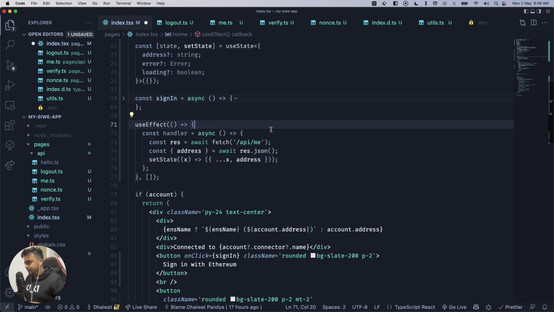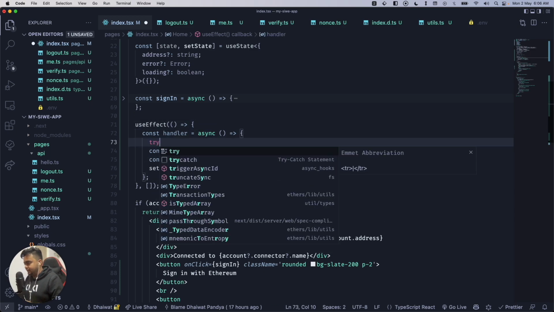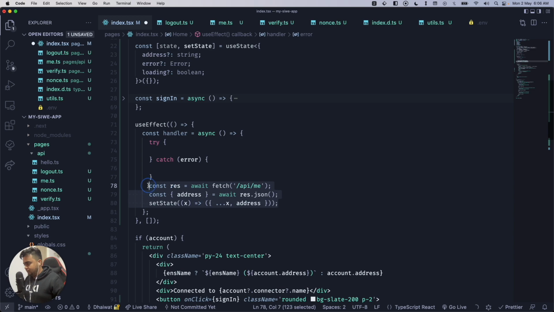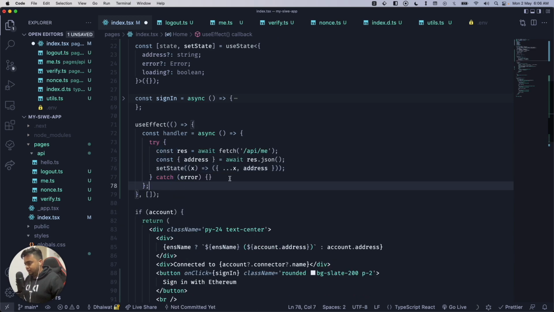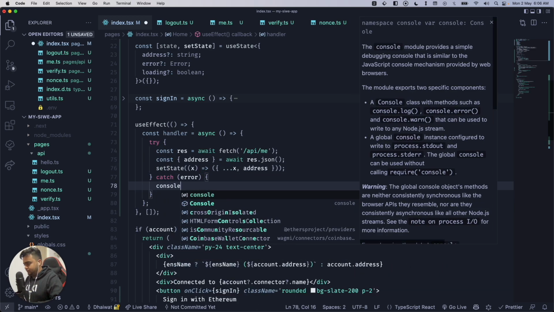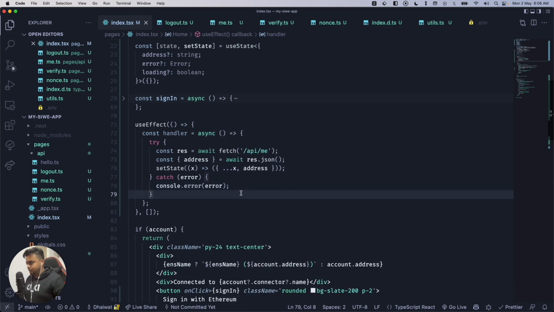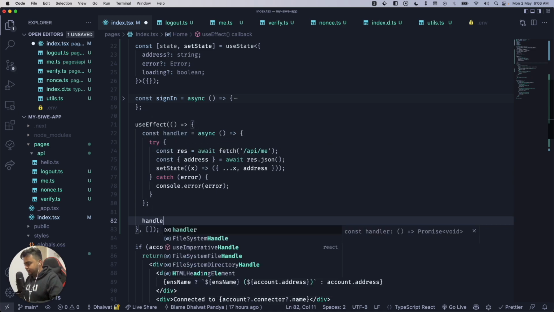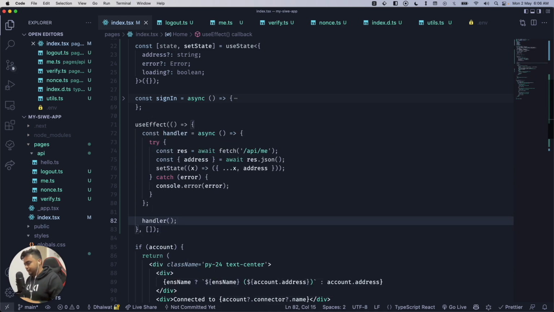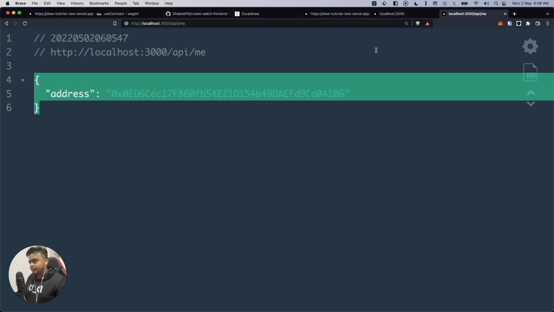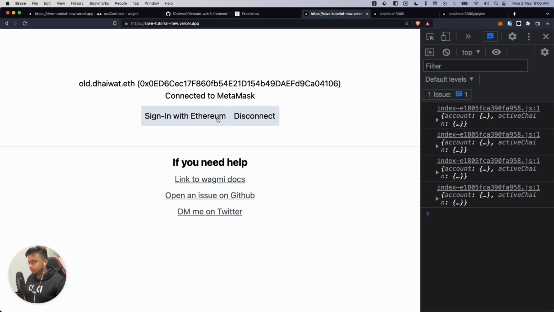Just in case, let's also wrap this inside of a try catch, and let's just log this error if there is one. Cool. Now let's call this handler when the page loads.